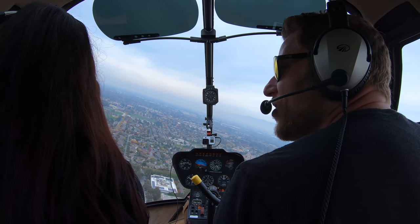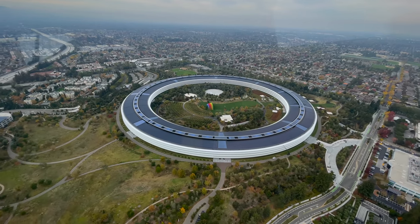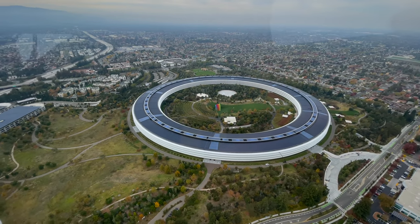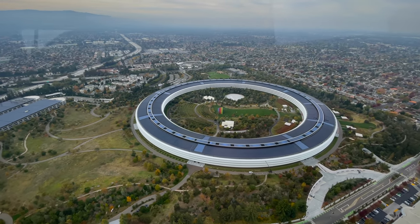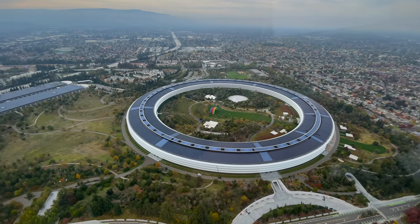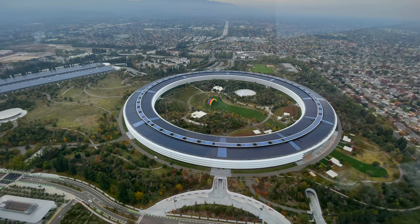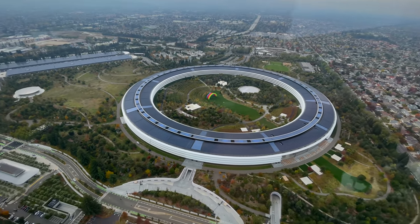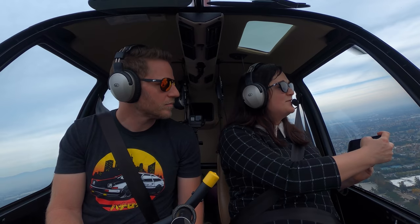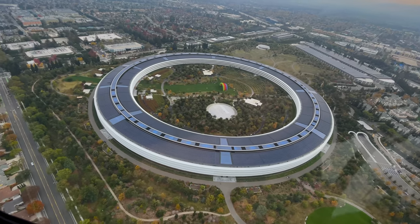So was there a logic in creating a big circular building? I think one of the reasons why squares are so popular is because if you're on one side of the building, you just walk to the other side. I guess this encourages walking through green, open outdoor spaces. And are those all solar panels on top? There's no way those aren't solar panels. I did read that they are focused on renewable energy to run the building.